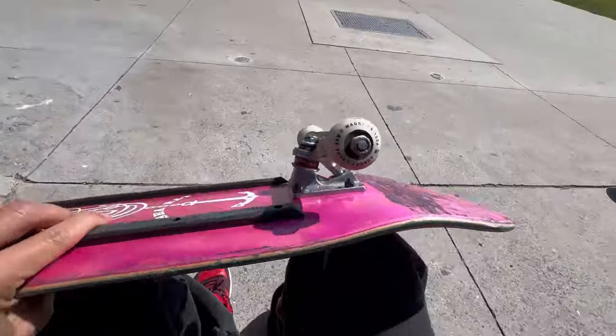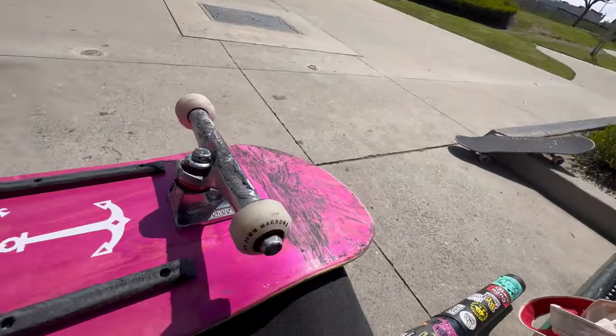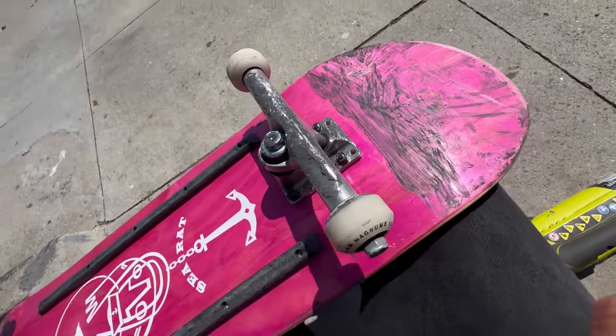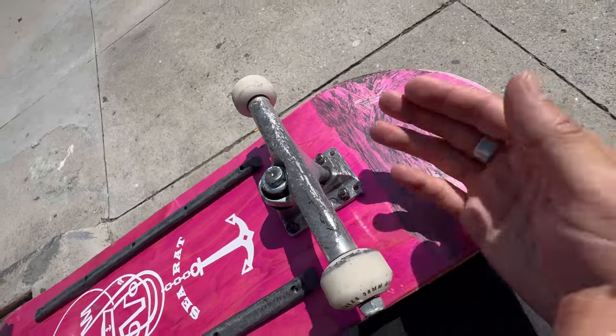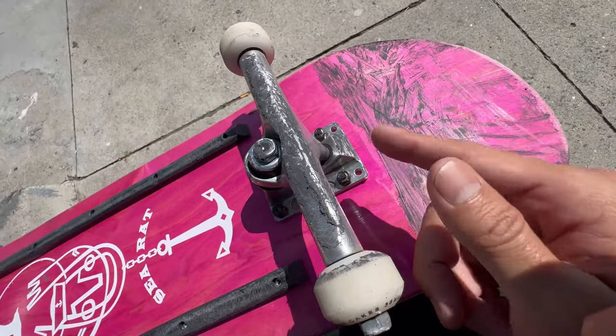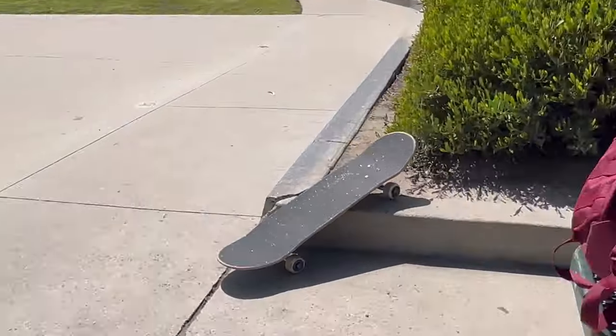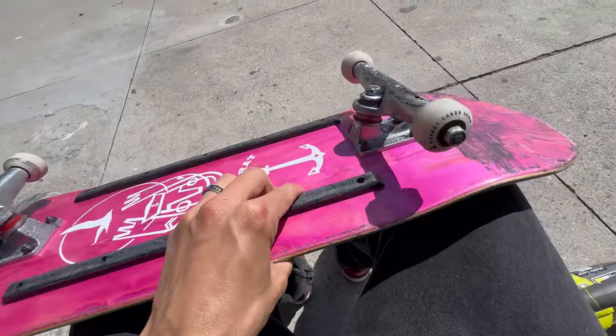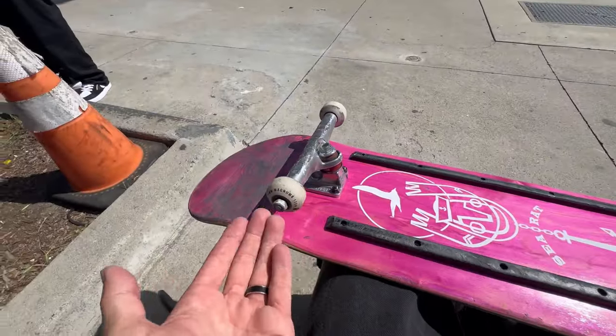We just tested out the wheels on the curbs. It's definitely even more truck to curb contact than I thought — I always had to get used to it because it just grabs so much quicker. The pros though: you can lift up into your no-slide to grinds pretty chill. But there is definitely way more base plate exposed — I feel like I was hitting my base plate so much just because there's not that much wheel to help you slide, so it's really all on that base plate. If it's not waxed up, you just stick.